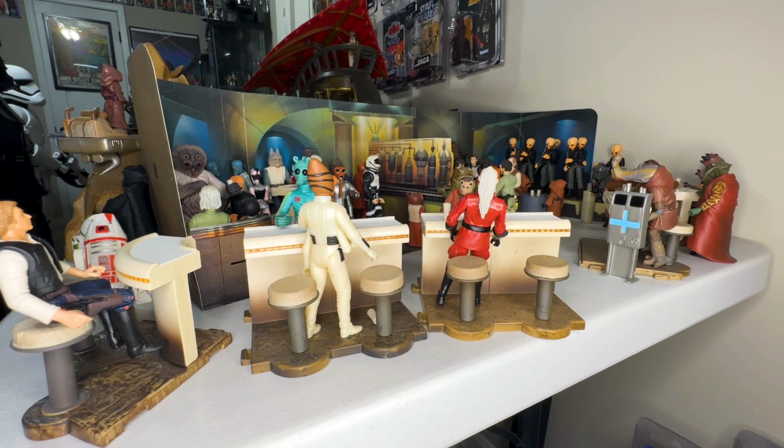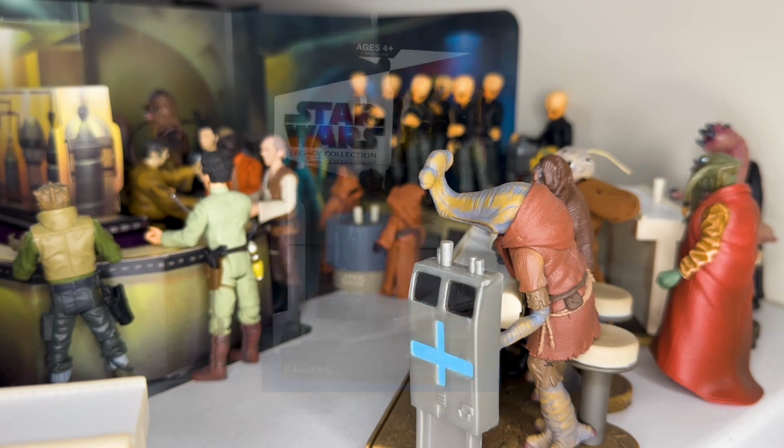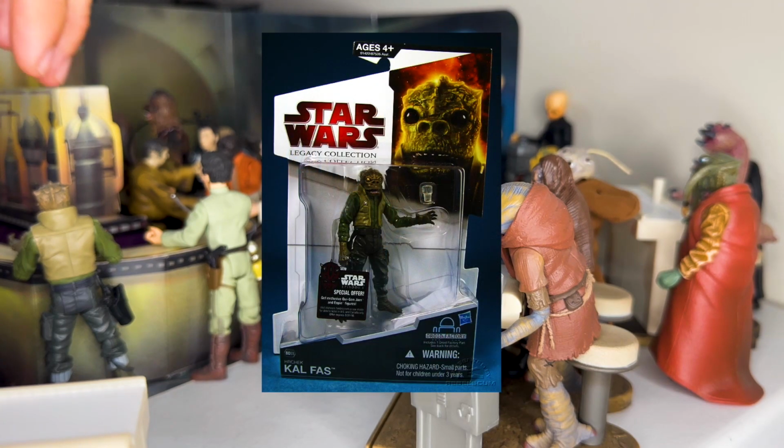Let's head over to the center now and check out who is at the front of the bar. All right, well, we're going to have a lot of guys here at the front of the bar to check out, so bear with me here. We're going to start over here at the bar proper with this guy. I believe he's a Trandoshan, and that is going to be from the 2009 Legacy Collection, and that's Hurchek Kalthas, and he was $7.99 at the time.